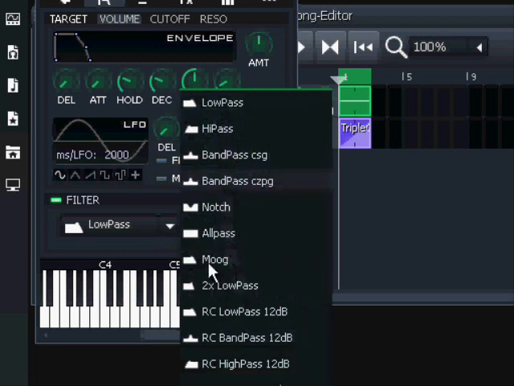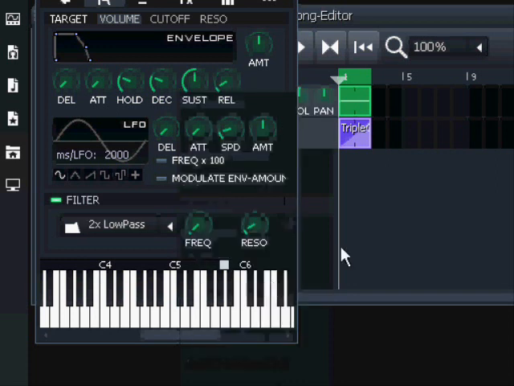By the way, never use Moog filter when you're trying to create acid sounds, because we're going to use a very high resonance, and that can blow out your ears, especially if you're using earphones. We have a two-pole low pass, an RC low pass, an RC low pass 24, and an SV low pass. Every one of them will be able to work, but low pass is what is usually used. So let's try the two-pole low pass.